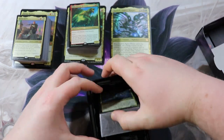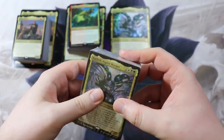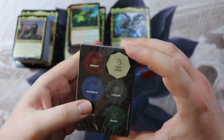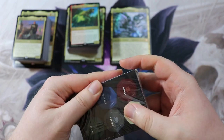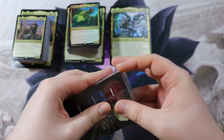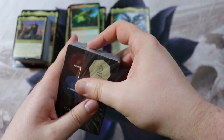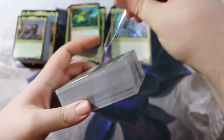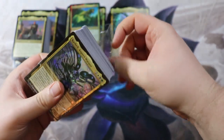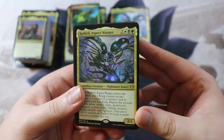And then we have the deck for Cathar, Aspect Warper, ye old token ability tokens. I was going to say token abilities. Oh my god, dude, this one is being a pain in the butt. Hold up. All right, I got it. It wasn't that hard. I was just being not 100% here.